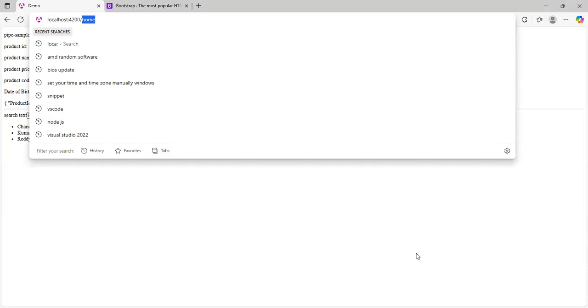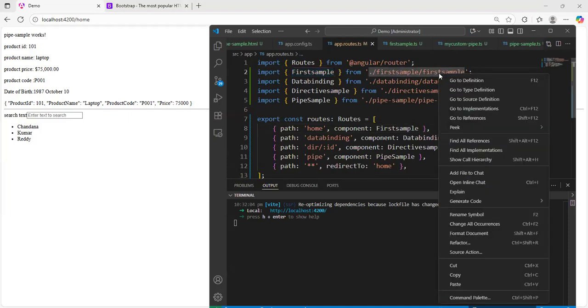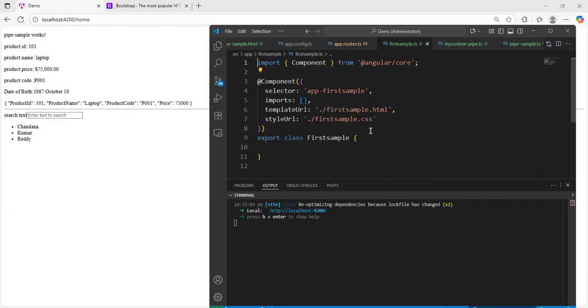Let me check. Something is the issue. Maybe copy paste. Pipe sample, directive, first sample. Suppose I go to the home page, then home page, first sample.